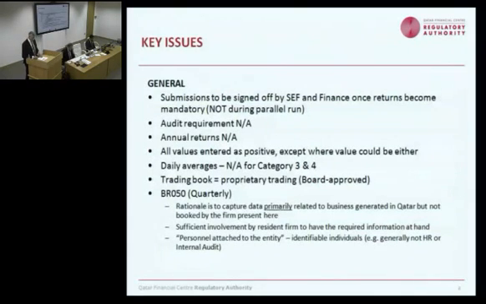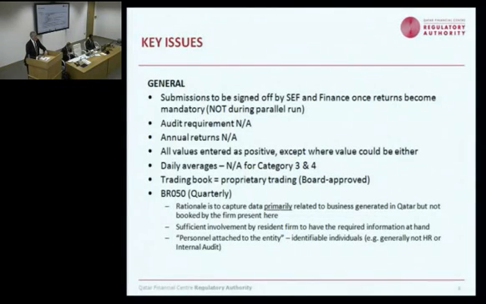Under general, the submissions in the parallel run do not need to be signed off. Once the process is up and running in its entirety, it runs, as you've seen, in ESS, so your electronic signature suffices as the sign-off. In effect, the portion that you are now rendering in XBRL will be signed off. We don't expect you to send us a signed-off submission for the Excel files portion, in PDF or whatever. That's not required. These are not yet the statutory returns.